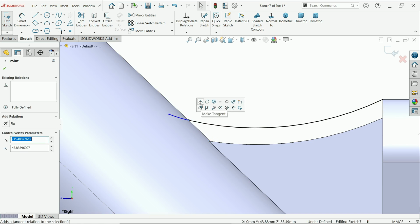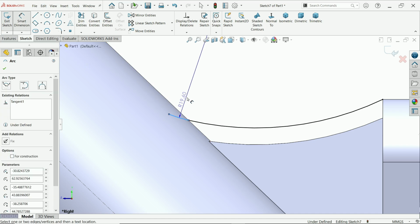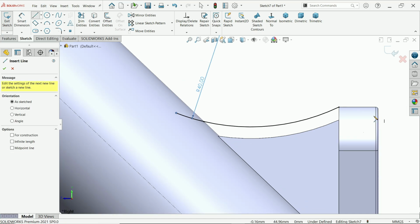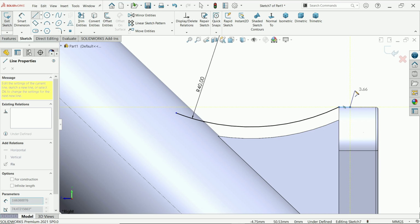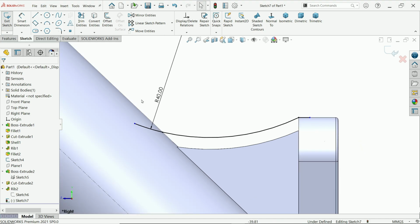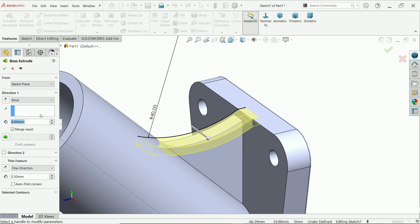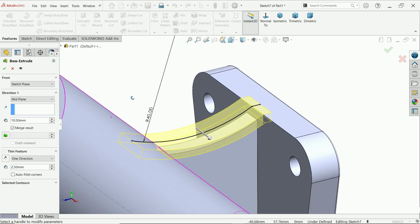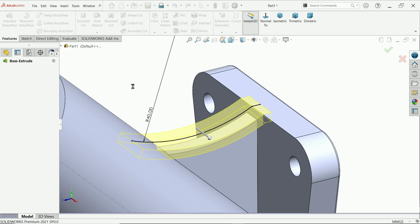So tangent, this radius should also be 40, and make sure you create it up to inside. Activate line tool, and here also extend a little because this is also a kind of, okay, this doesn't matter much. Extrude. Now here the depth is 10.5 millimeter, but here we will activate thin feature because this is only a line, 2.5 millimeter and in one direction mid plane. Merge result, say OK.